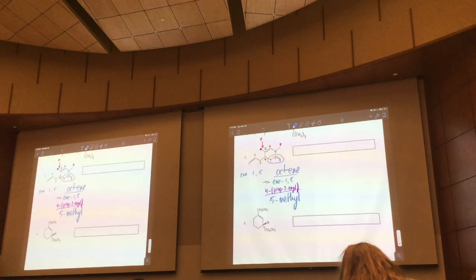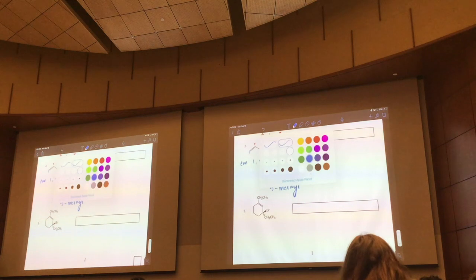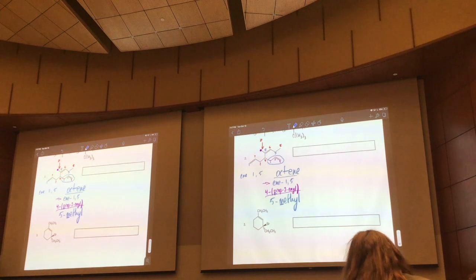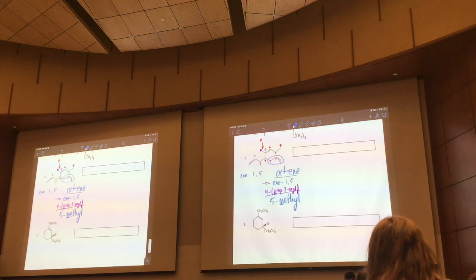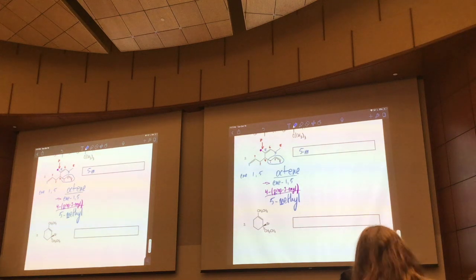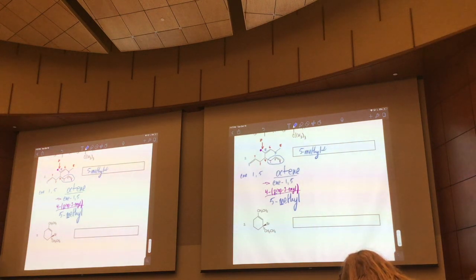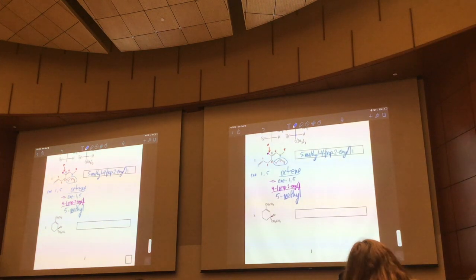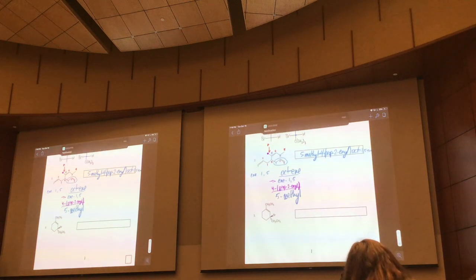So now we do need to worry about alphabetization. Now we need to look between the P in prop and the M in methyl. Which one's gonna win? Methyl, yeah, M-N-O-P. It's pretty close, but methyl's going to win. So we're going to start there. 5-methyl, 4, prop, 2, enyl. Oct. And we're going to say where those double bonds are in the name of the parent. Octene. So oct 1, 5, ene. Did I do that right? Oct 1, 5, ene. We need to say how many double bonds there are, right?